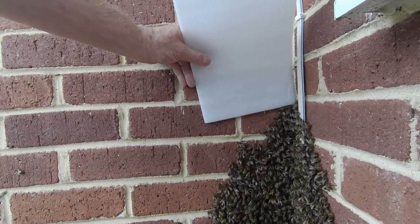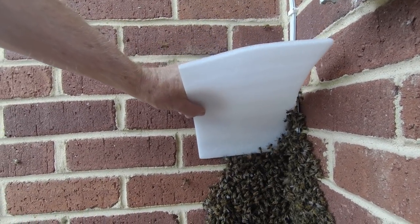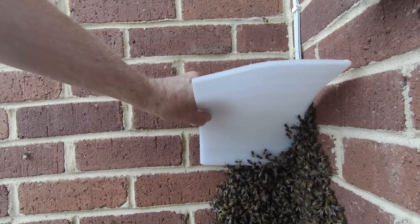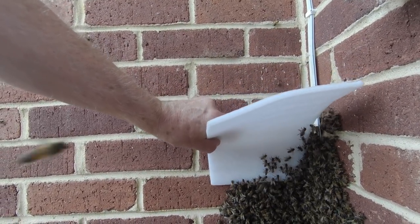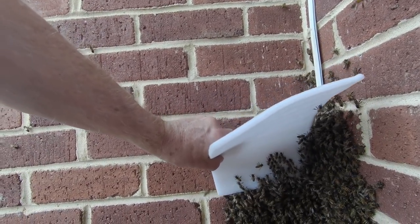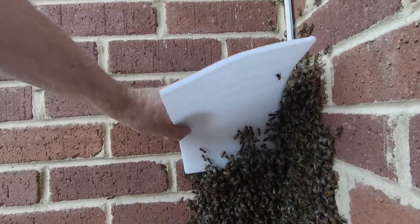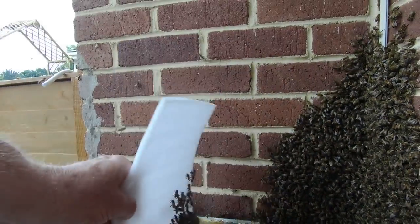In these sort of situations, if you don't want to use your hand, or if the bees are a bit stingy, then a piece of soft foam like this is quite a good tool. And you can just run it as near as you can behind the bees, and they're quite happy to walk onto it. And then you can just shake it into the box.